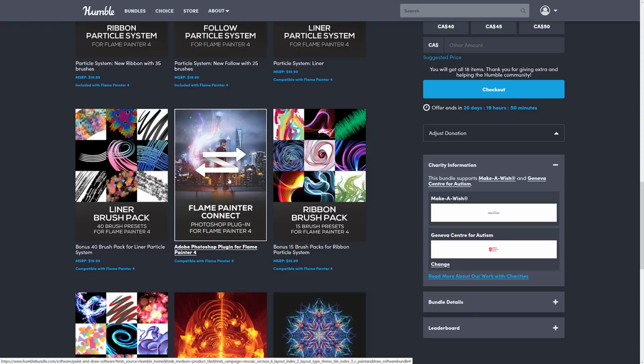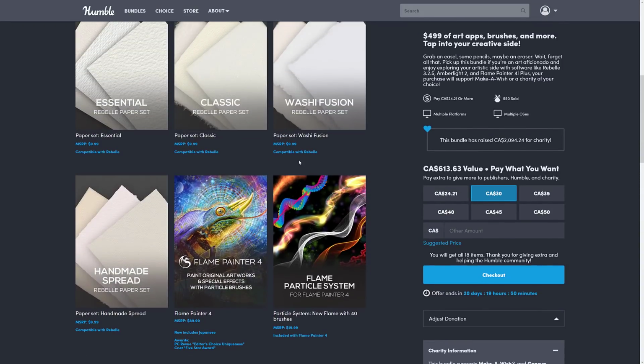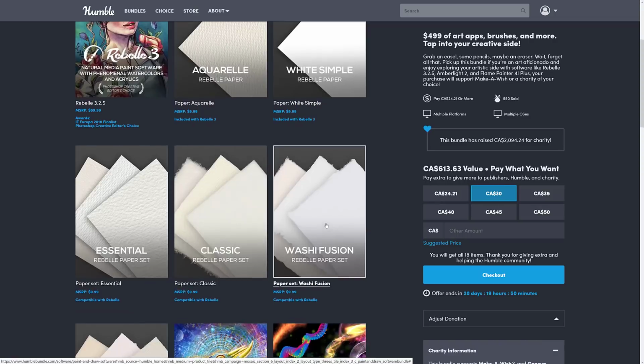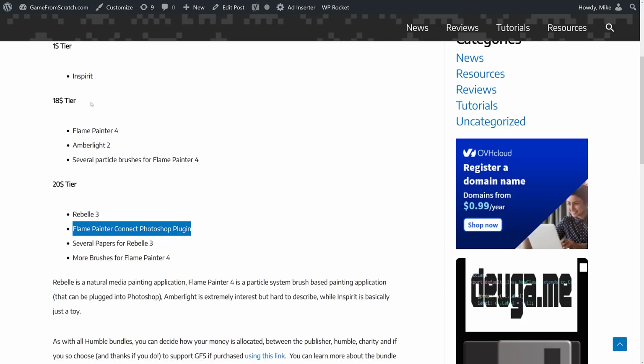Boop, there's the Connect. All right, so you can use this directly inside of Photoshop, which, by the way, also means you can use it inside of, I think, PaintShop Pro and Affinity Photo. They both support the same plugin interface, so you can use Flame Connect in other applications. So you can use the particle brushes in other painting applications if you so wish. So even if you don't want to be dedicated to their way of doing things, you can plug this into the most popular painting packages that are out there. But again, the star of the show is probably Rebelle 3. One version out of date, something to be aware of, but there is an upgrade path.